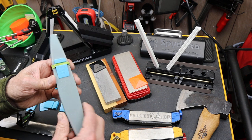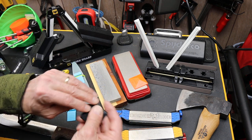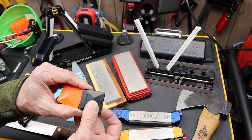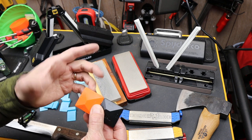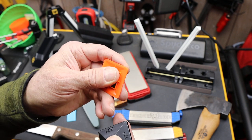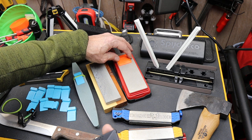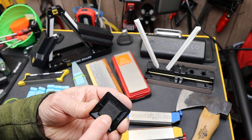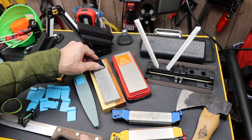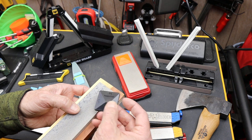These little Wedge-K guides are great — super simple, you can use them on just about any stone, just strap them on. There's another one here: these are the angle pyramids by a company called Sharp Pal. They are multiple-angled little pieces of plastic. This one has a magnet on it so it works well on a diamond stone, and this one has a rubber coating on it so it works better on something like an Arkansas stone.